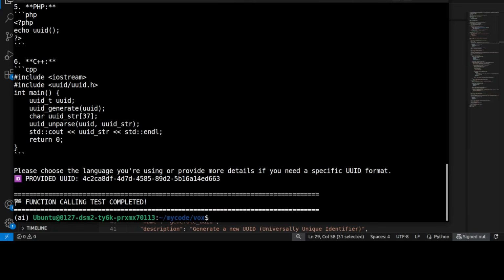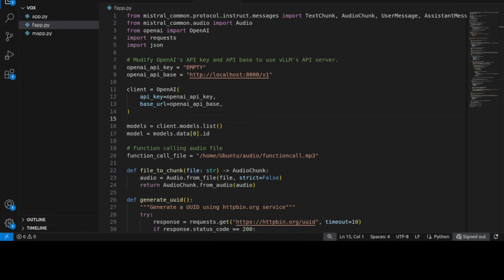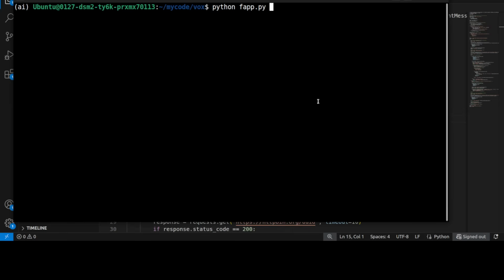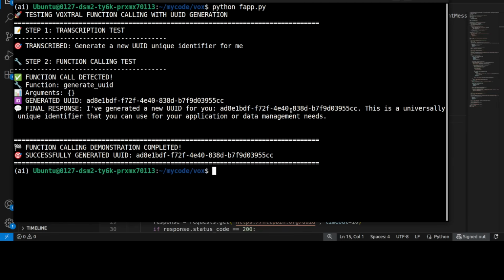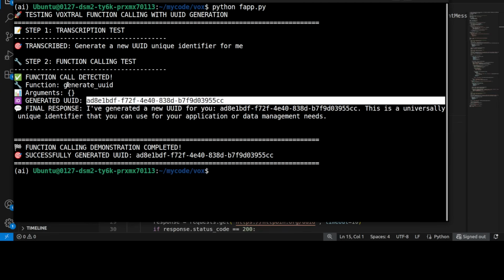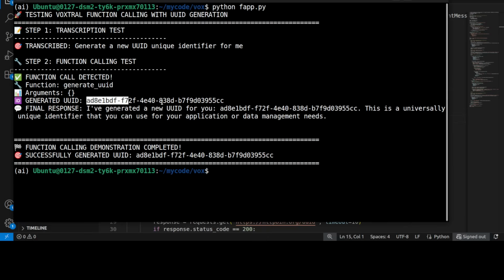Now, what we can do here, let me modify the code a bit to make sure it forces it to go to the API instead of generating its own code. I have changed the code to make sure that it uses that function call, otherwise it fails. So let's run this. There you go. So this time it was able to do that function call. This is a function which was triggered, and from there it has generated this unique ID.